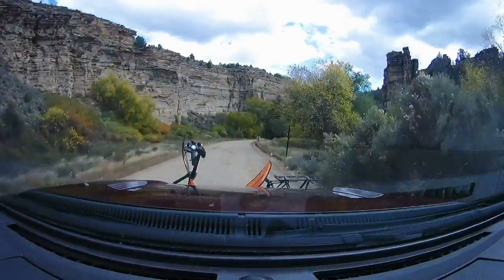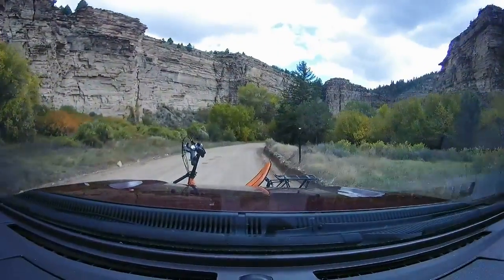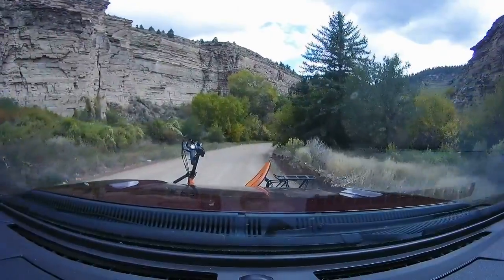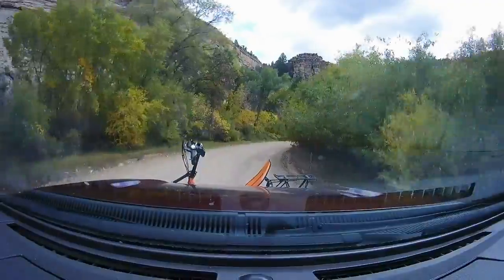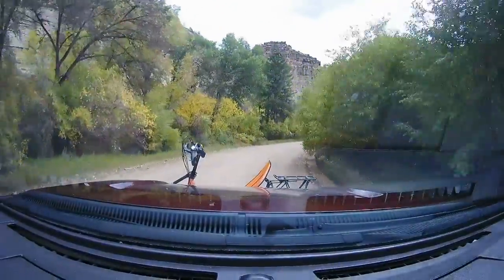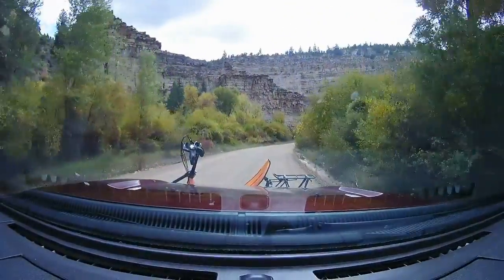What I can tell you is the physical property is about 6 miles down this road. I think it's called Strawberry Road. The turnoff, by the way, if you do follow this, is just west of mile 66 off of 40. And it's called Forest Road 41950. That's what's marked there.